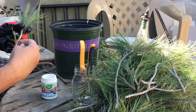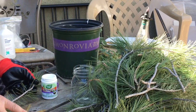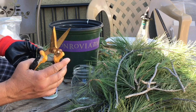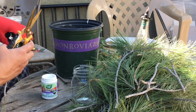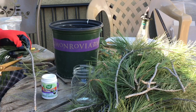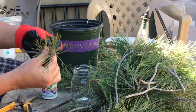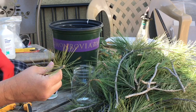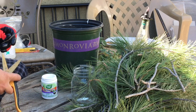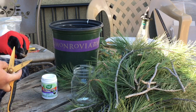So what I'm going to do, these should be good and rinsed. You want to rinse them in the alcohol to kill any kind of bacteria that may be on from a previous clipping. So I think I'll clip it right about here. Take some of this off right in through there. And then what I do, I like to go like this a little bit. Just rough up that portion just a tad bit.